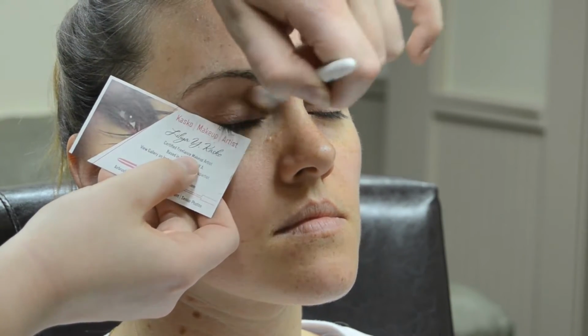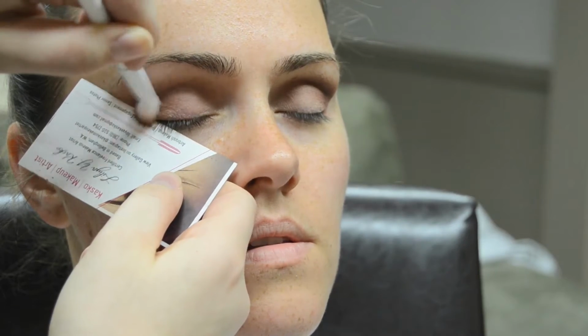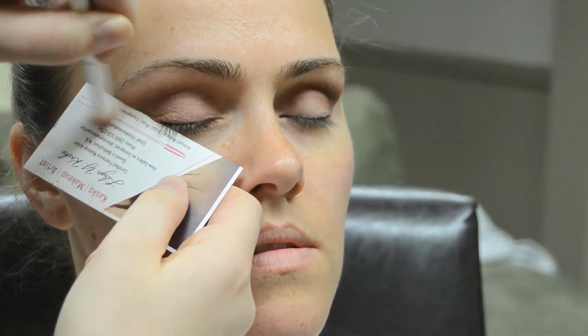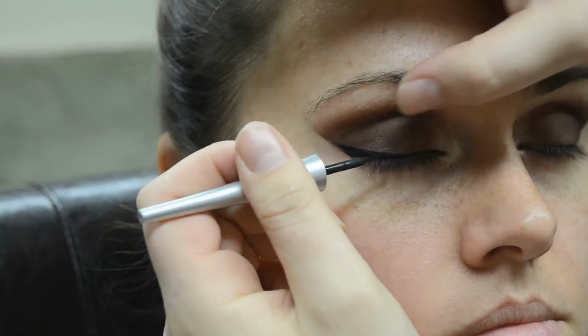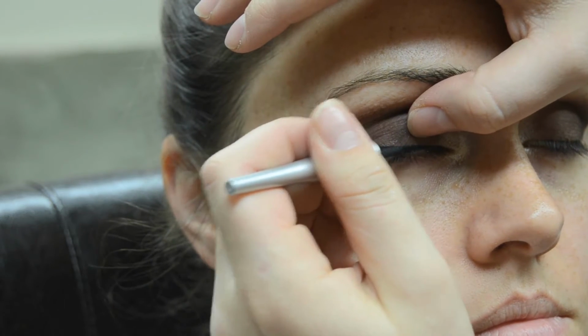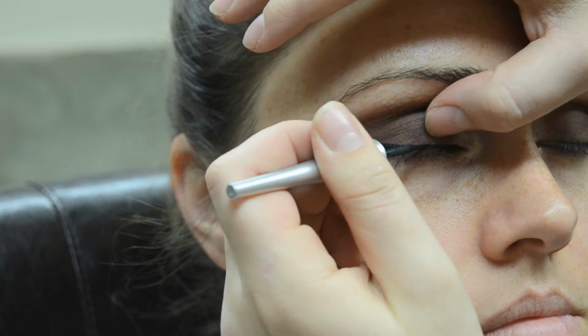So you can take any blending brush. I have a ton of these white ones that work beautifully, and just begin to buff things into the crease across the lid and making it work as best as you can for their own unique eye shape. And like I said earlier, that business card is going to give you a nice outline to begin sketching a wing, and I'm just using a matte liquid liner to do that here, as you can see.